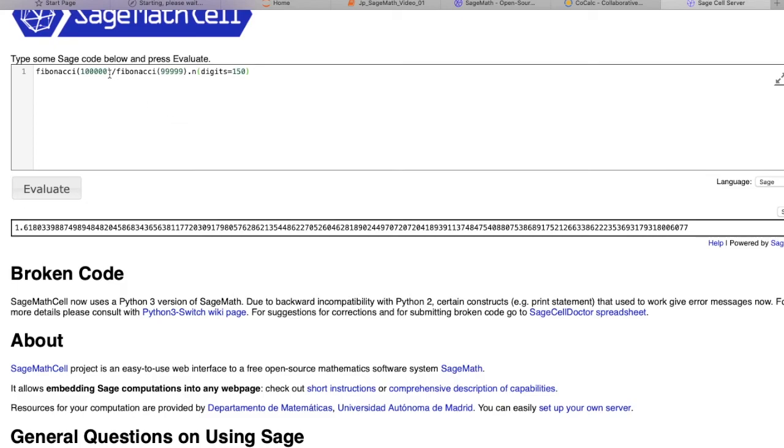I increase one more 0 and one more 9. Let me try. That's okay, this will work. Then one 0 and one 9. Let me try once again. It also works. And finally, maybe this will give you an error. Okay, that also works. Then I will increase one more 0. What happens to this?